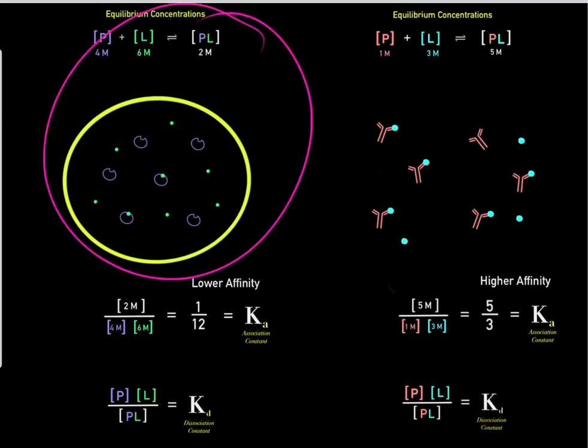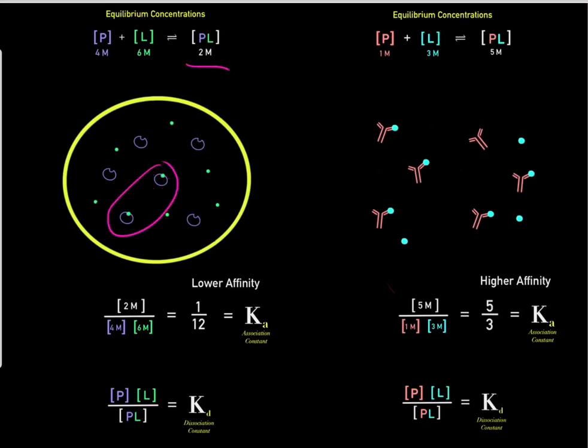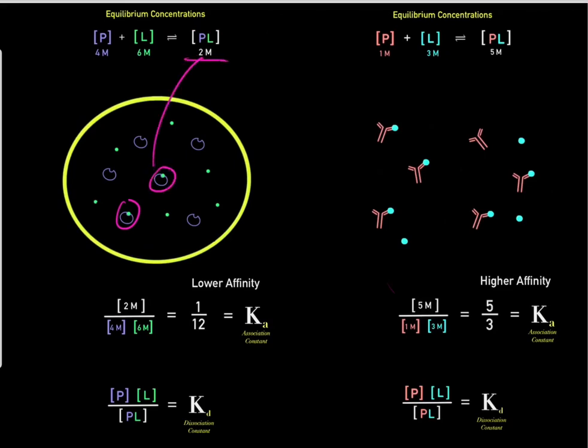And we can see that. We see when this guy reaches equilibrium, barely any of the ligand are in the bounded form. We have very little of the bounded complex, so clearly this guy has a low affinity. Because if it had a high affinity, then when we reach equilibrium, the vast majority of these molecules would be in the complex form. But again, because we have such a low affinity, even when we reach equilibrium, very little are in the bounded form.